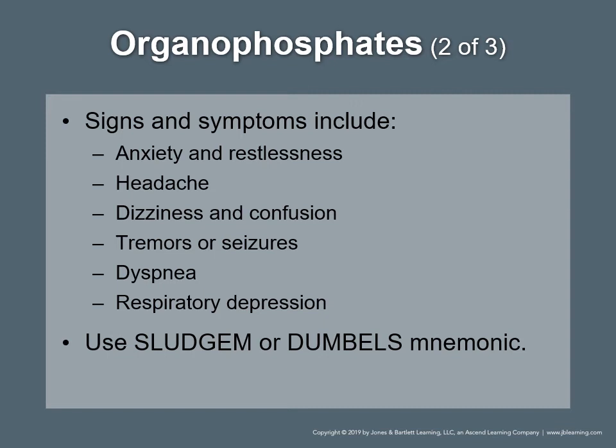CNS signs and symptoms associated with cholinergic excess are often expressed. The SLUDGEM mnemonic is helpful in assessment: salivation, sweating, lacrimation, which is excessive tearing of the eyes, urination, defecation, and emesis, muscle twitching or miosis, pinpoint pupils. Alternatively, you can use the mnemonic DUMBBELS: diarrhea, urination, miosis, which is constriction of the pupils, muscle weakness, bradycardia, bronchospasm, bronchorrhea, which is discharged mucus from the lungs, and emesis, lacrimation, seizures, salivation, and sweating.